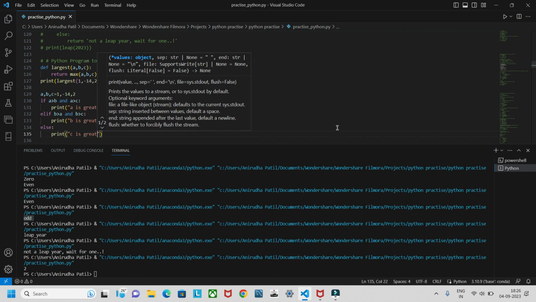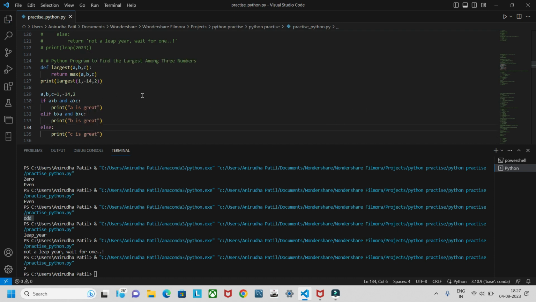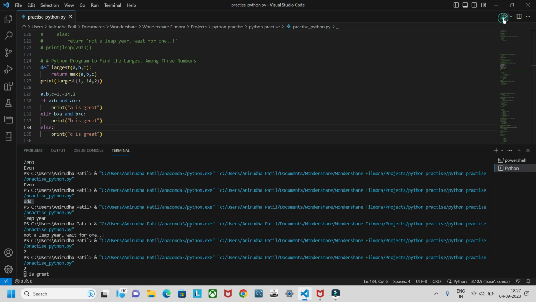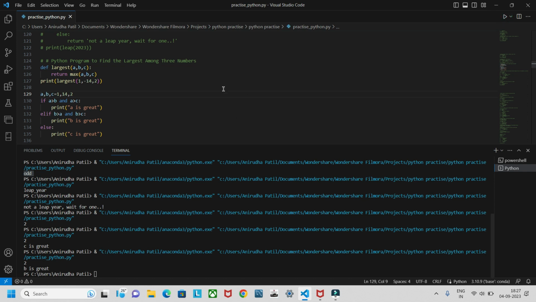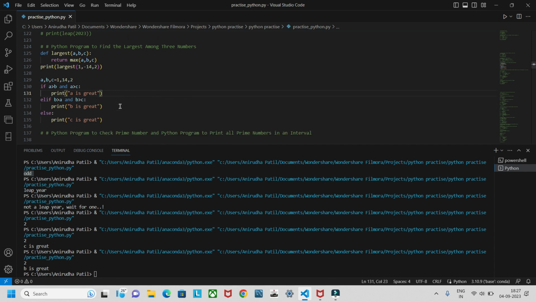So now if it's c, it will return c is great. Let's check it. It is returning c is great. Let's check for b with 14. Now it is saying b is great. This is how you can use an if else statement to find the greatest of three numbers.